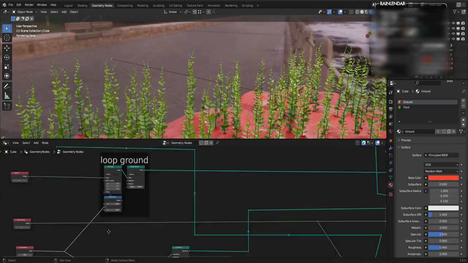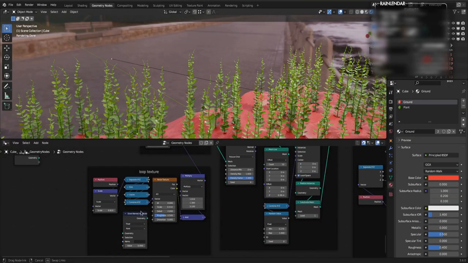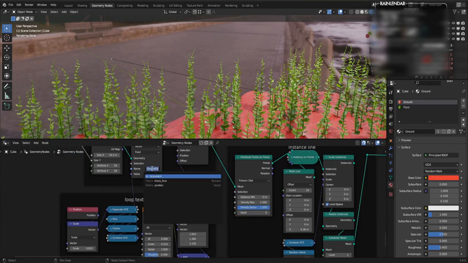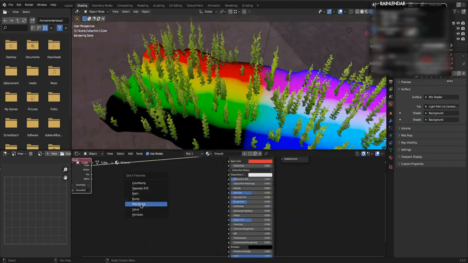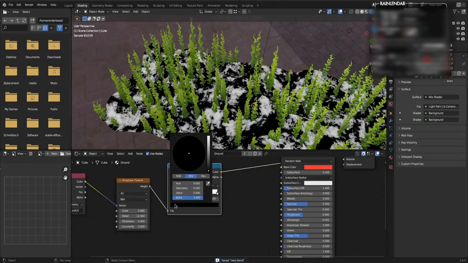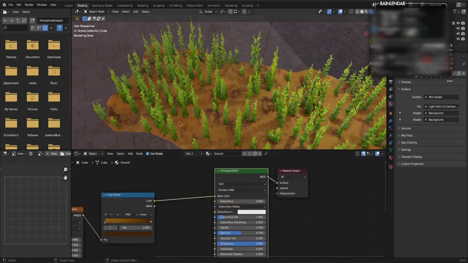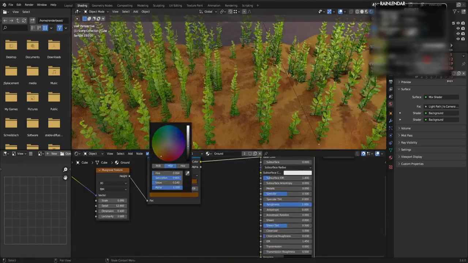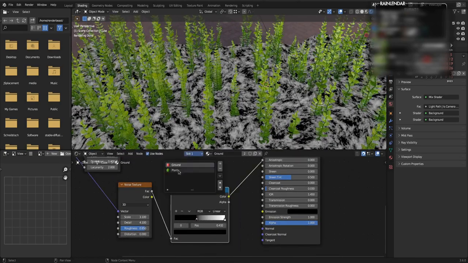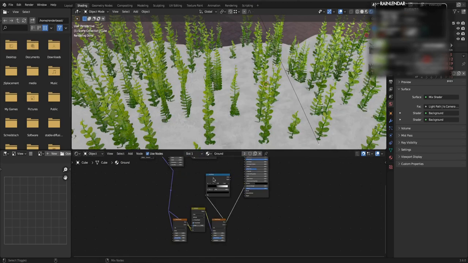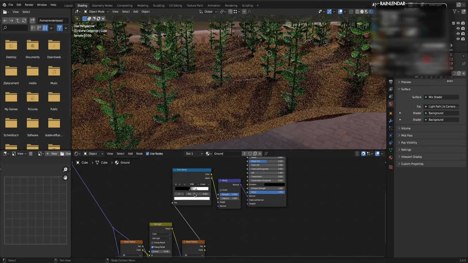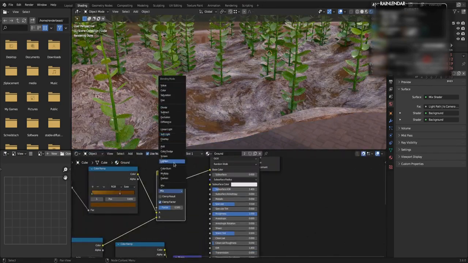Now, let's get to the material of the ground plane. It is mostly covered by the plants, so we can do this quick and dirty. Capturing the loop position vector gives us the fitting coordinate for every noise texture we want to use for the shader. Cranking up the details and sending it through a color ramp with dirty brown tones is fitting for a ground plane. Plugging more noisy noise into a bump node with a very high strength level gives us a very rocky, rough ground plane, more than good enough to be visible only in the background.